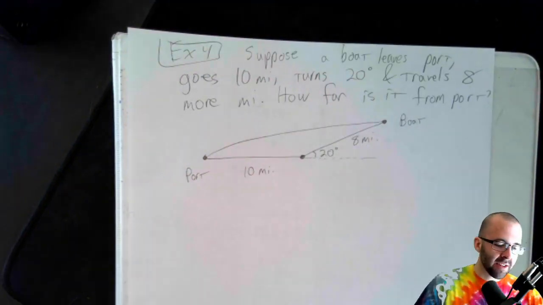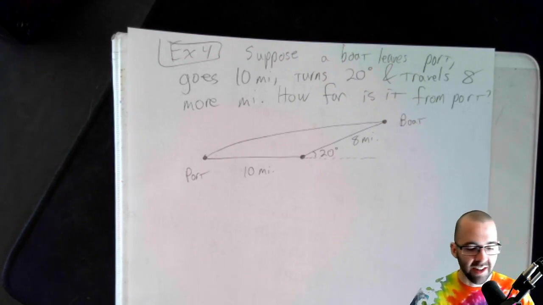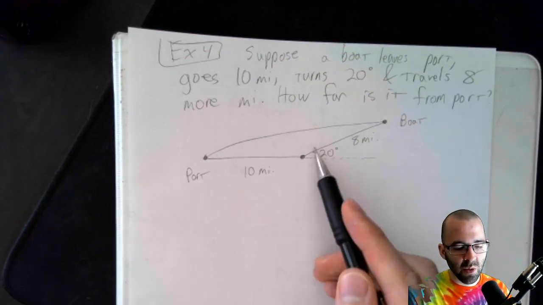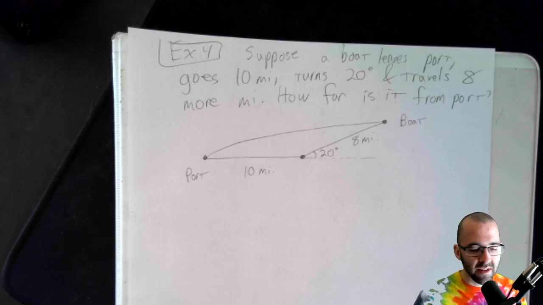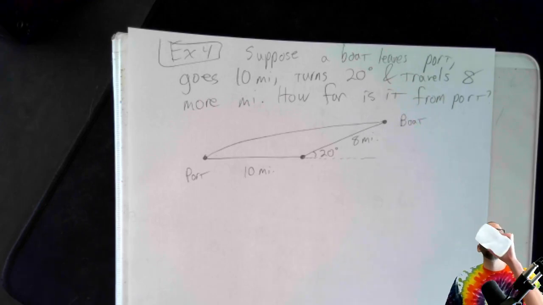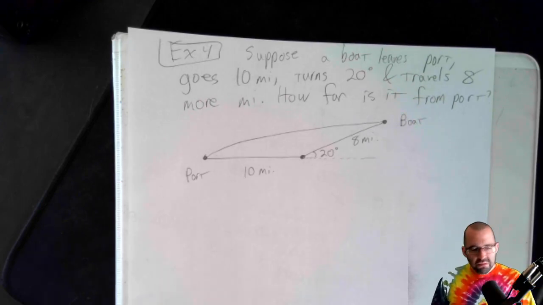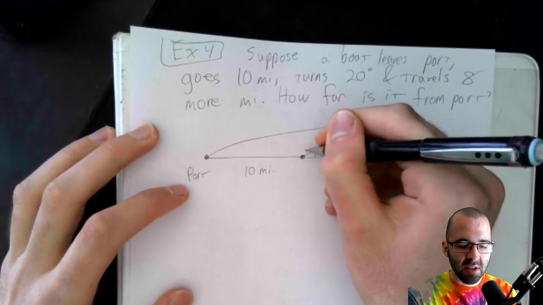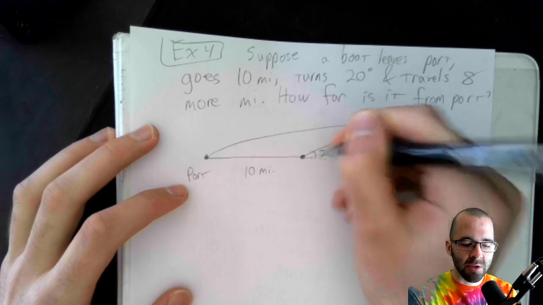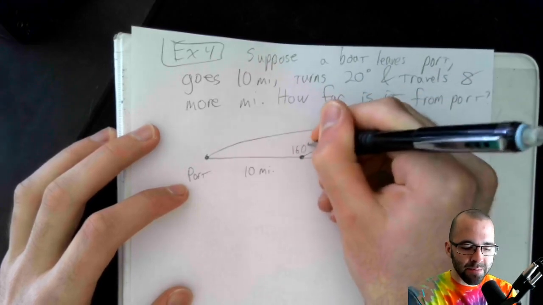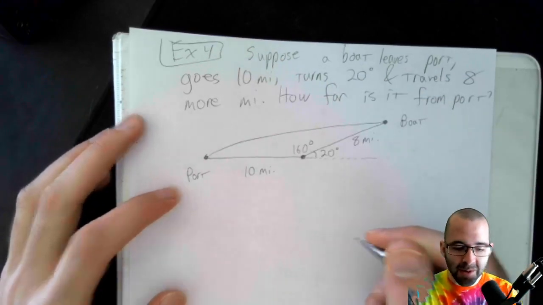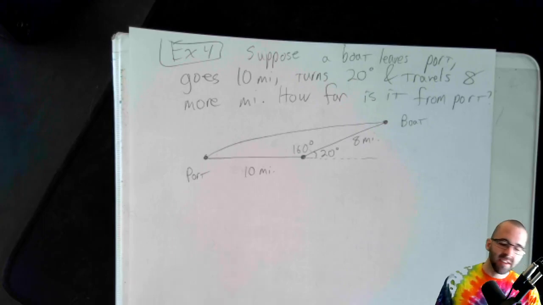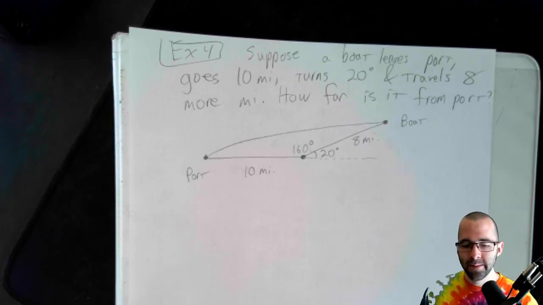So again, remember back to your geometry days. We haven't really talked about this. What is this big angle and how do we find it? Yeah, exactly. It's 160 degrees, right? Because if you add both angles up, you get 180 degrees. So they are supplementary angles. All right, and the 160 degrees is the one that we really care about.